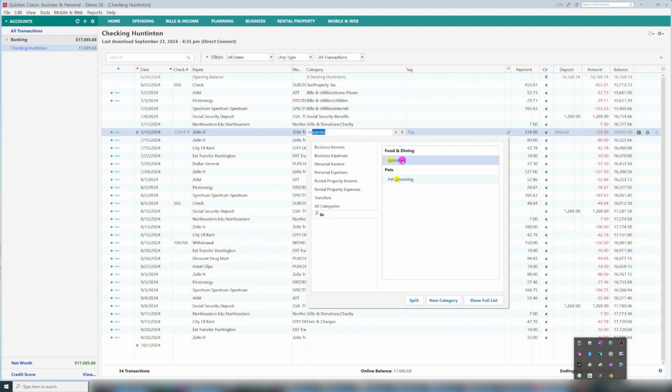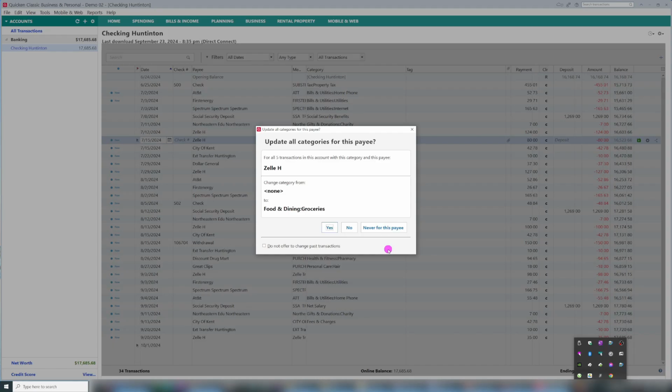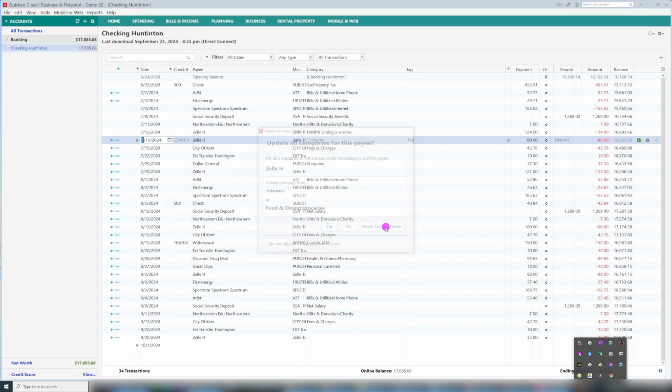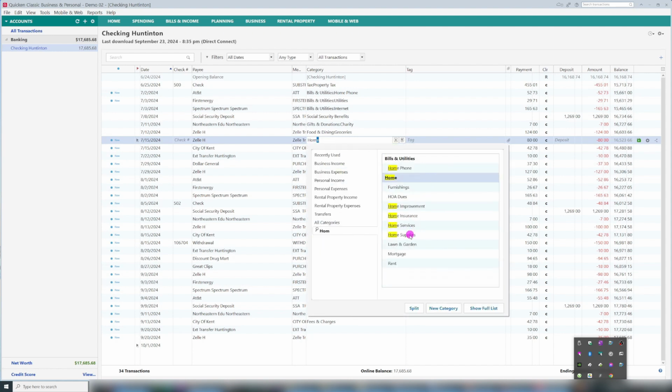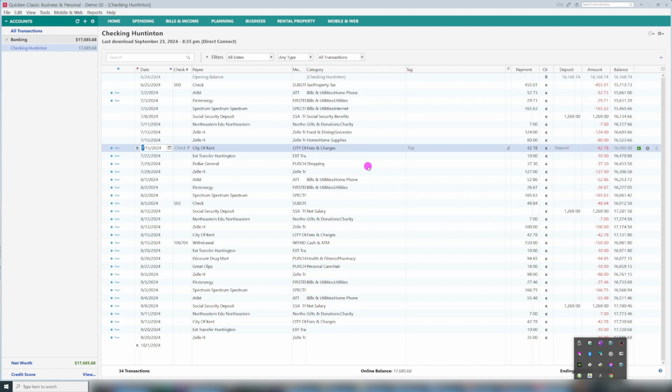And this is because whenever someone picks up something for her, we send the payment via Zelle. So it could be groceries or maybe a household item. Okay, so here the box popped up again, but in this case, I don't want the category to be the same every time, so I'm going to click Never for this payee. And that gives you the option to be able to change your categories as you need to. Okay, so I'm going to put this one under home supplies. And you'll notice that that box didn't pop up to ask me if I wanted to keep the same category.